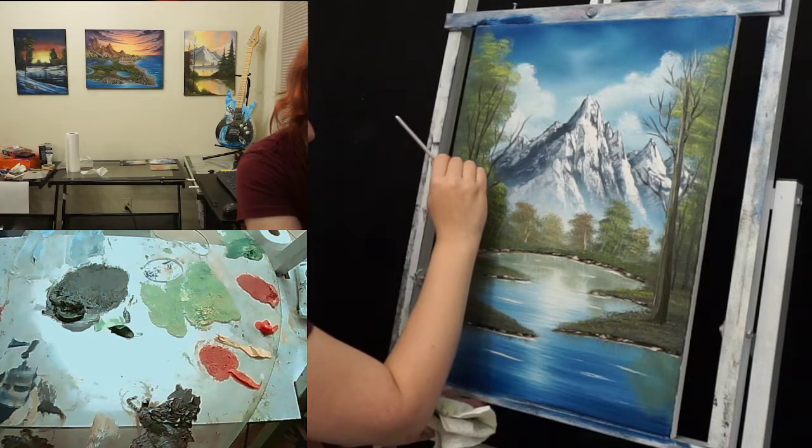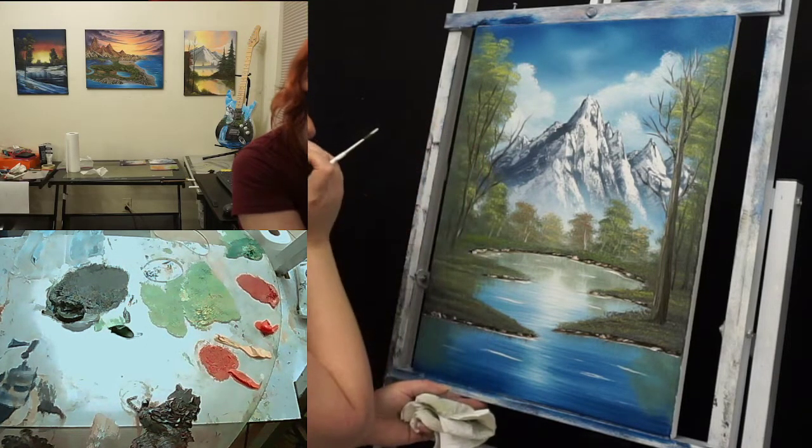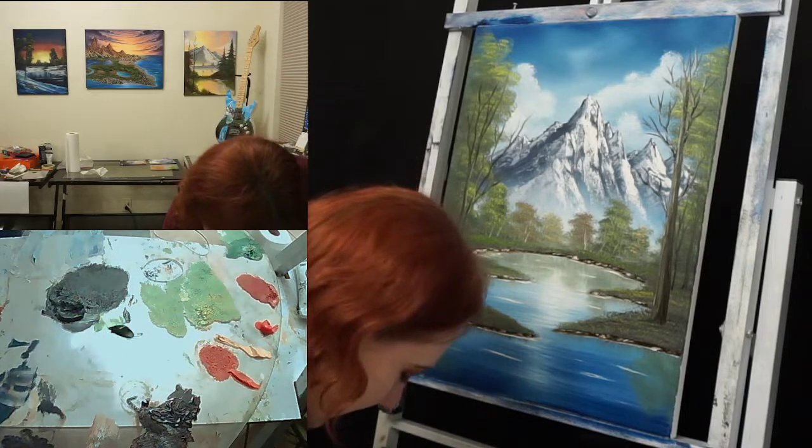But yeah, they come out pretty cool. Yeah, that last one was really... That one's really cool. I actually have it hanging in the living room.